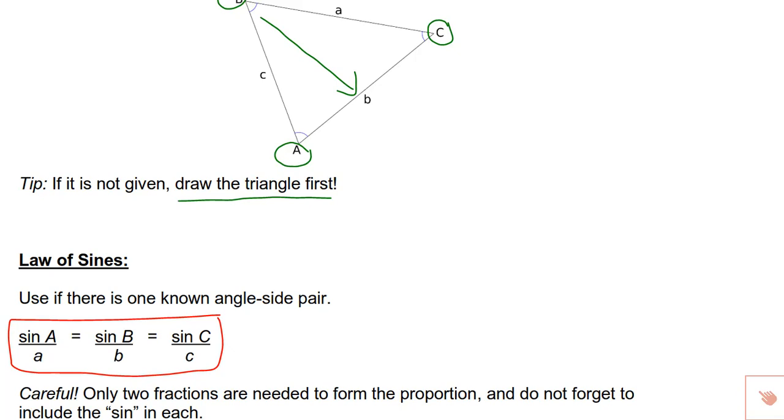And while the law has three fractions forming a proportion you know that to form a proportion you only need two ratios. So keep in mind that when you are dealing with law of sines you would only be dealing with for instance A and B and not using C, or maybe you're dealing with B and C and not using A, or A and C and not using B.